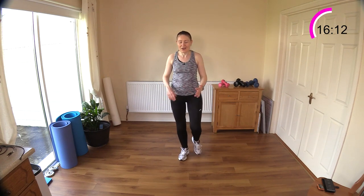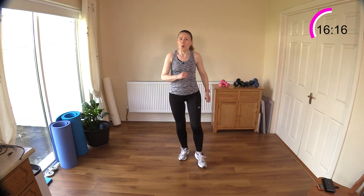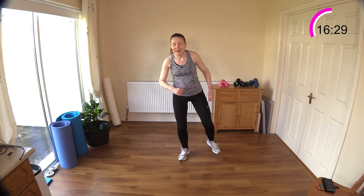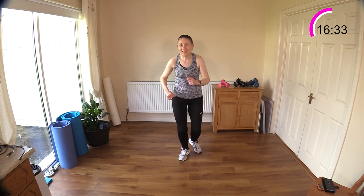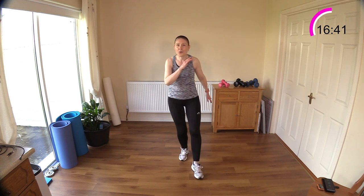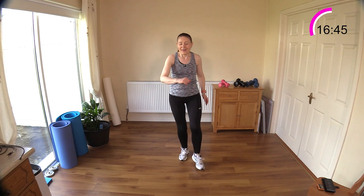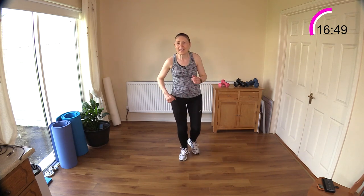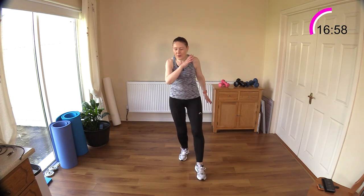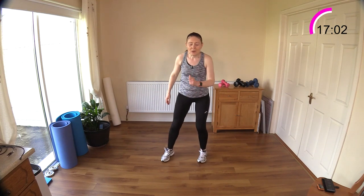Now we have to do that again — the achy leg is going to move. Shake it out a little bit. Side, front, side and front — it's quite a stationary move when you're rooted on the spot, so the next move we get off the spot. It's good to mix it up for your body. Get that balance — find a fixed point in front of you and keep looking at it. Work that stationary leg hard — and out to the side.